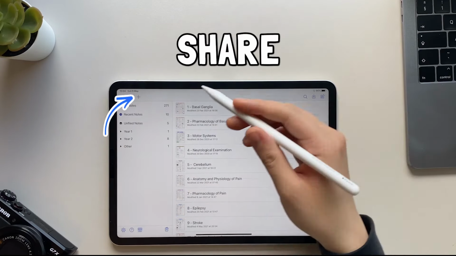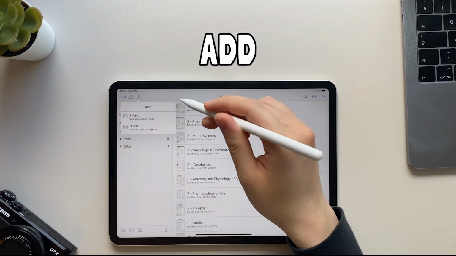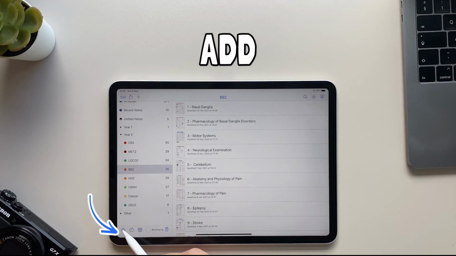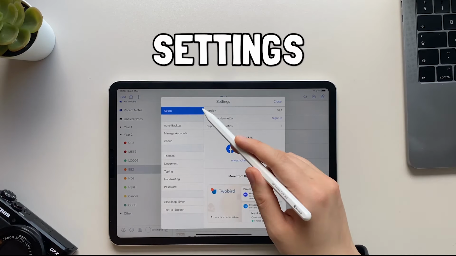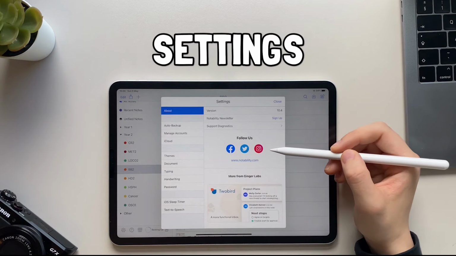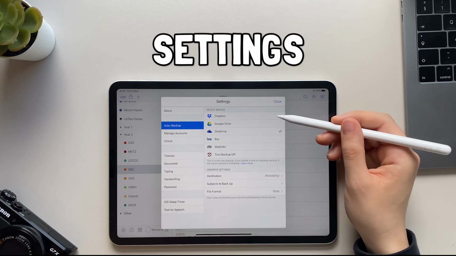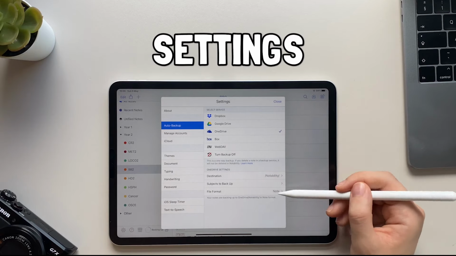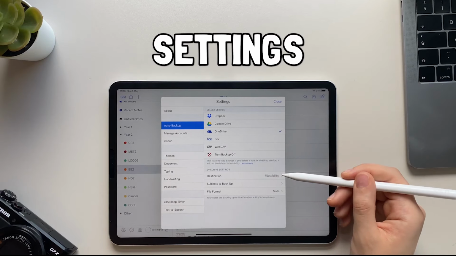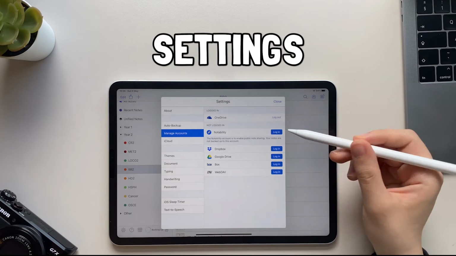Next to this, there is a plus sign, which you can use to add a new subject or a new divider. In the bottom left corner, there is a settings button which lets you control many different settings. At the top, there is an About section where you can find the different Notability social media accounts. You can use Auto Backup to back up all your notes via Dropbox, OneDrive, Google Drive, etc. I use OneDrive to back up my notes, so I also have OneDrive settings including destination, subjects to back up, and the file format the notes are backed up as.